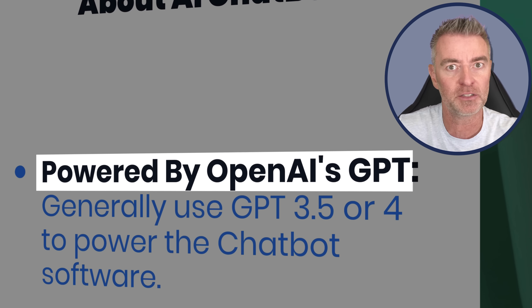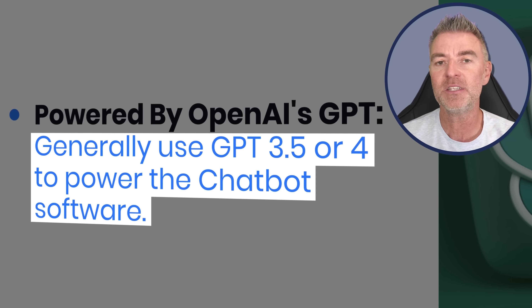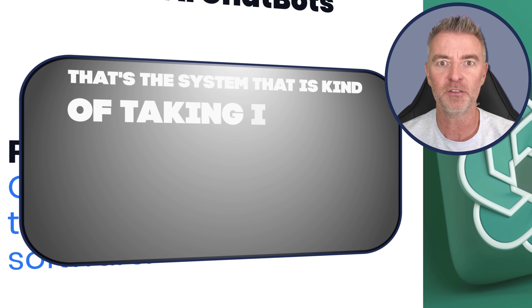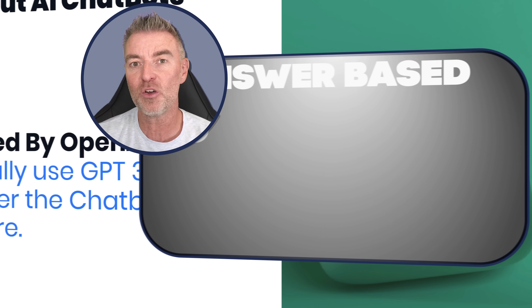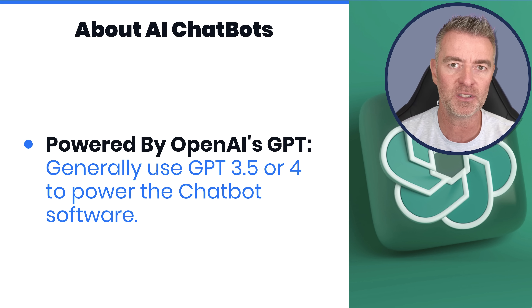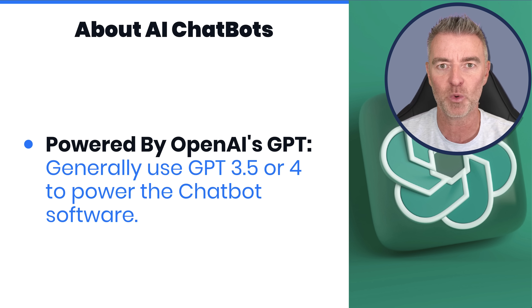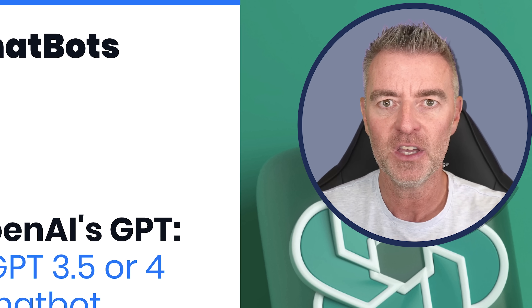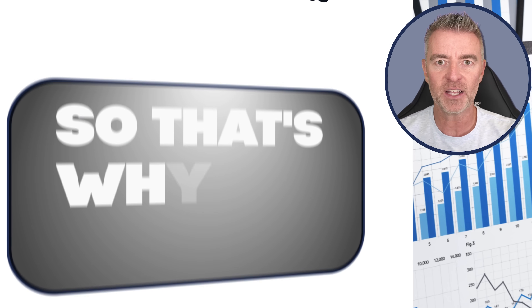What are they powered by? Well, we know they're powered by artificial intelligence, and you've probably heard about ChatGPT and OpenAI. We use GPT 3.5 and 4 to power the answers the chatbot gives. That's the system taking in the initial chat from the user, understanding it, and then giving an intelligent answer based only on your company's information - and that's important. This isn't like ChatGPT; it's different. ChatGPT is trained on everything across the entire web. With an AI-powered chatbot, we scour just your data, lock that data off so it doesn't go outside of it, and use that AI intelligence to give a great answer. That's why it's so powerful.